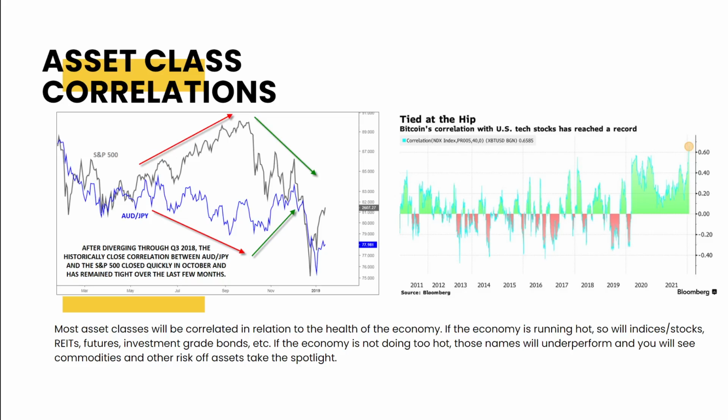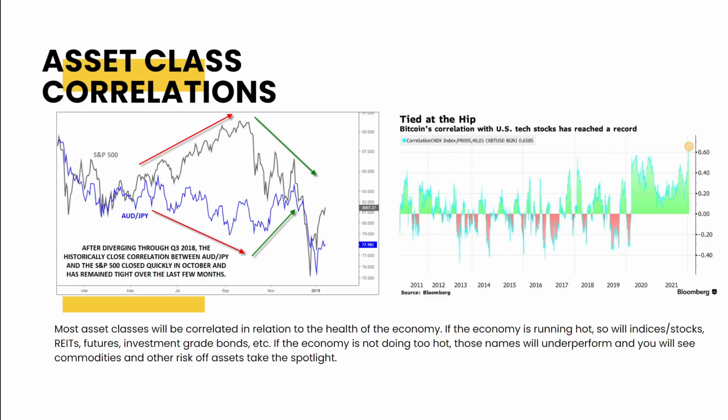And then the charts we have here, you can see the price of AUD/JPY and the S&P 500 are positively correlated, but for a period of time, they diverged, causing a very large discrepancy between the two. AUD/JPY moved lower when SPY or the S&P 500 moved higher, and then eventually that correlation came back to its medium, which would, again, like we were talking about earlier, present an interesting trade idea for us, or at least something similar to that, if not that exact situation.